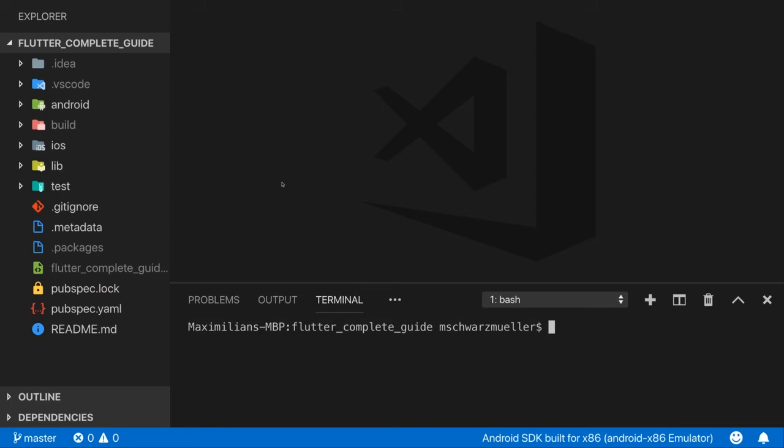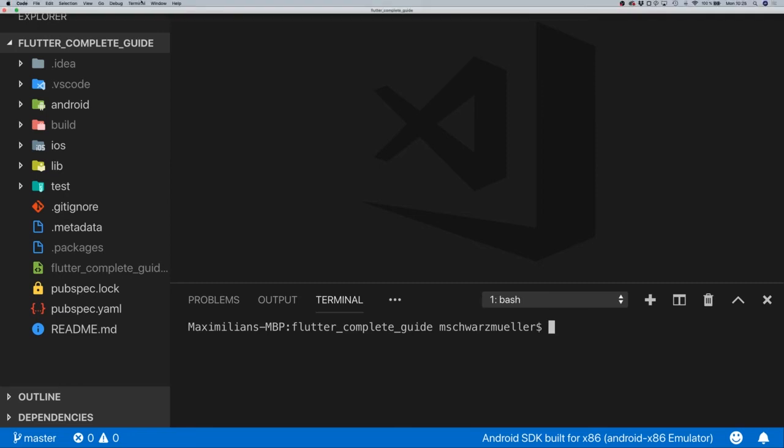You could absolutely do that, but with the help of this IDE and the Flutter extension, which we installed in the first course section, we got an even more convenient way of running our app. You can go to Debug here, and now you have two options of starting your app. You can start it in debugging mode, either by clicking here or by using this shortcut here. And this is something I'll show you later in a separate module, where I will show you how you can debug your Flutter application and find and fix errors.